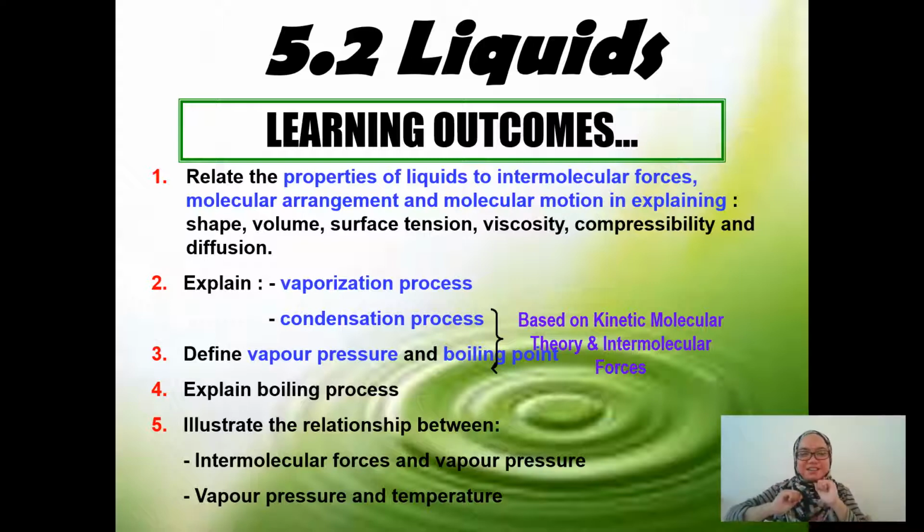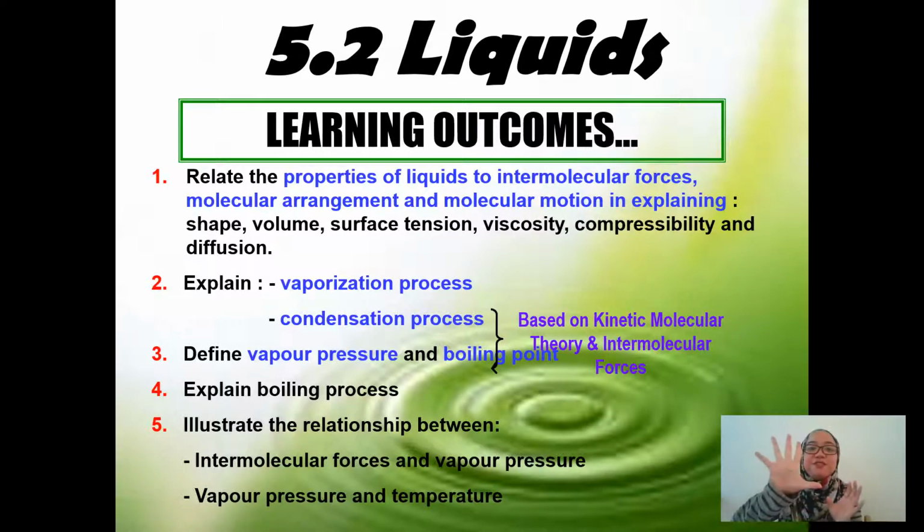So now we are at the second part of our lecture for this week. We are going to look at chapter 5.2, liquids. The learning outcomes that we are going to cover for this chapter: the first one is to relate the properties of liquid to the intermolecular forces, molecular arrangement, and molecular motion in explaining shape, volume, surface tension, viscosity, compressibility, and diffusion.